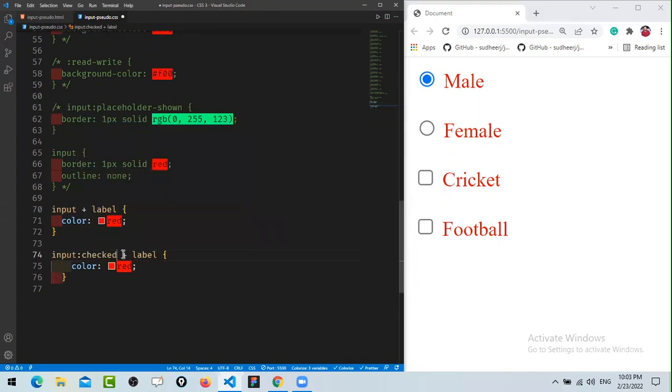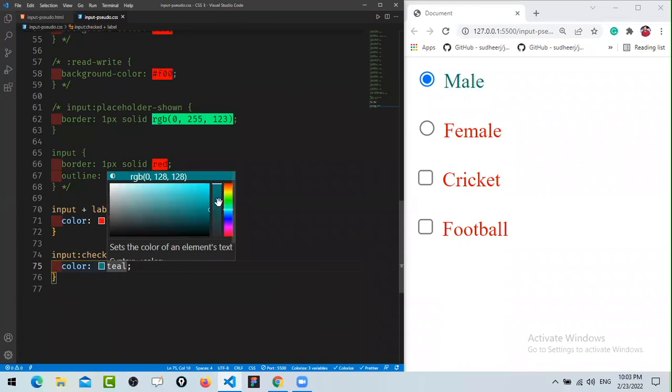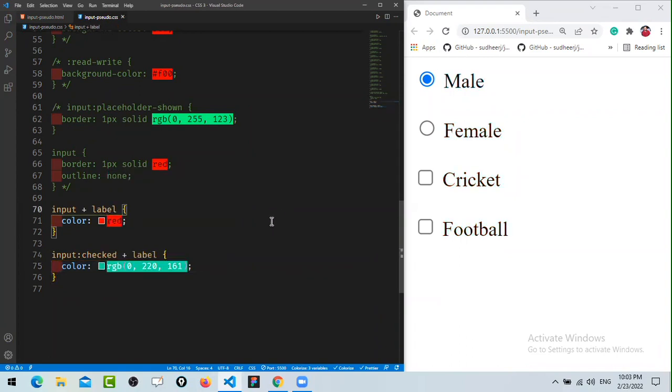So if this input type is checked, color should be teal or green. This one is checked, so that's why it is in this green shade.